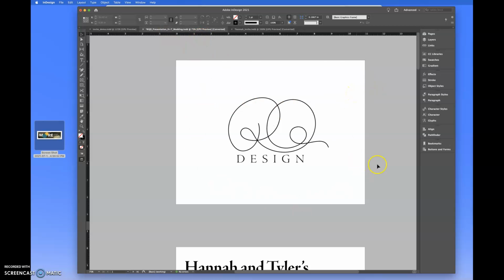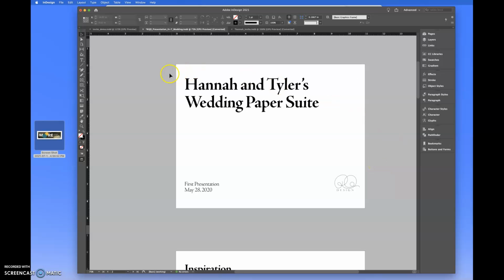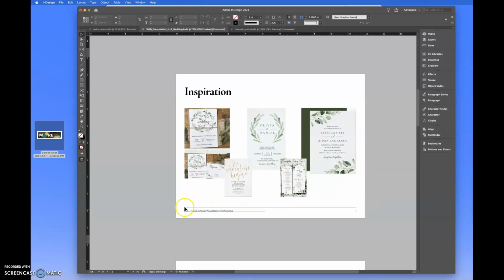I started out with my own personal company logo, and then I had an introduction page that had my client, the project that we were doing. This was our first presentation with a date, and then my logo again. And then this became the formatting that I used. You can see down here, there's a line with a page number, and then also the information just to summarize, so that every slide in the presentation, everybody could know, one, what order or where they were at in the presentation, and a reminder like, oh, this is just our first look.